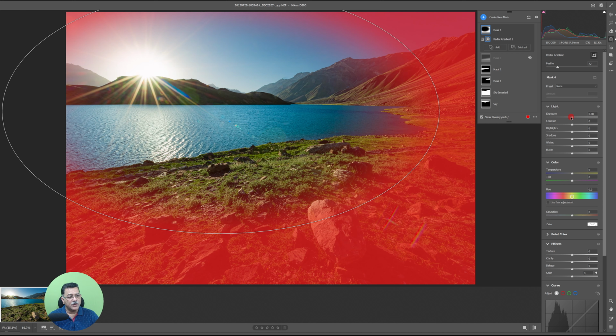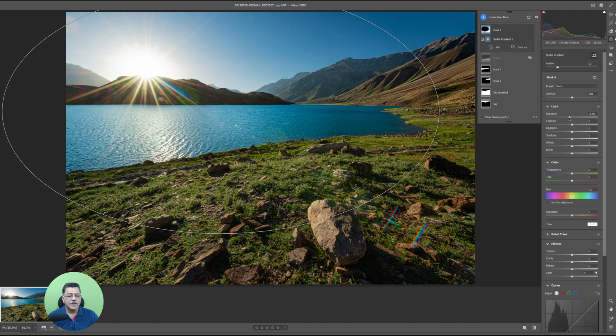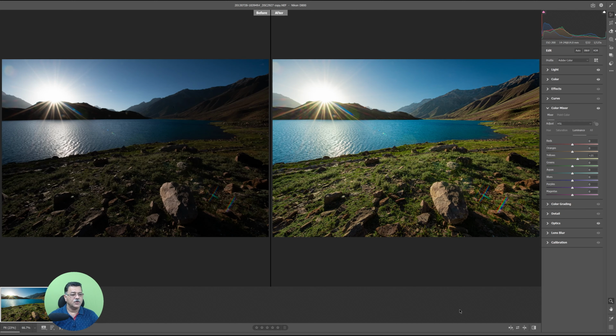And now I am going to reduce the overall light in that area. So as you can see now, if I go to the main edit panel and do a compare, you can see now your attention is more towards the sun and the lake rather than the rest of the image. So this is how you can process this image here in Camera Raw.